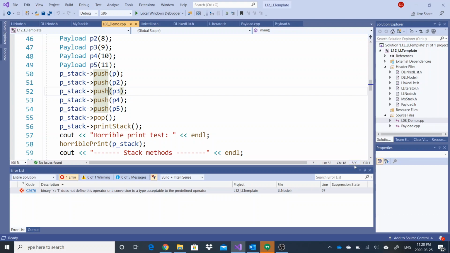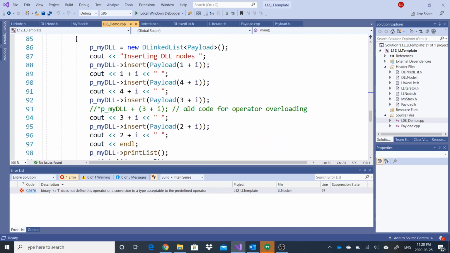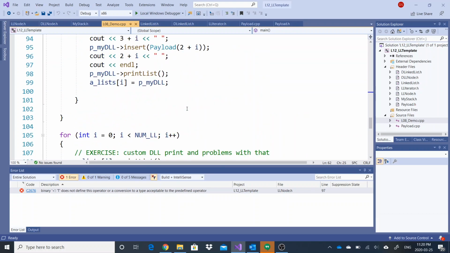Or I can take a different approach. This is another payload, a linked list of payloads. Fine. Let's change this around.